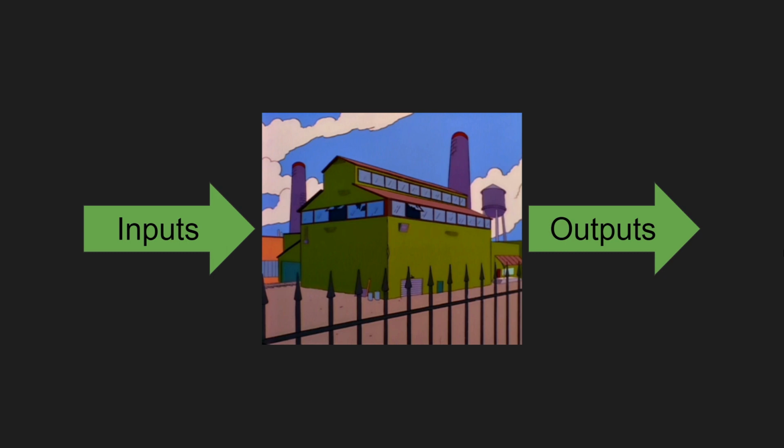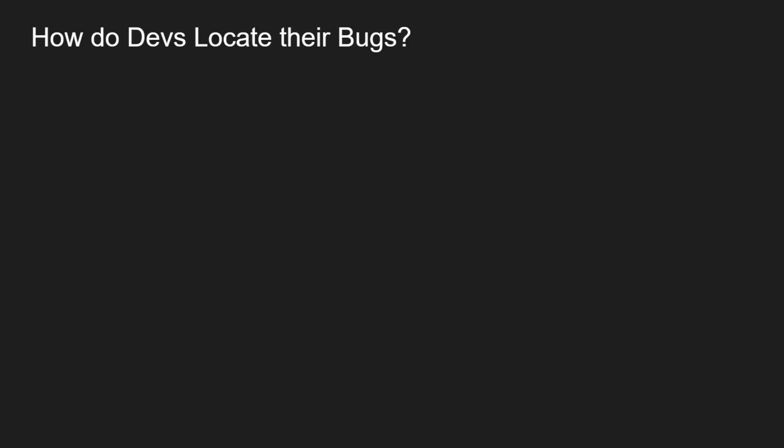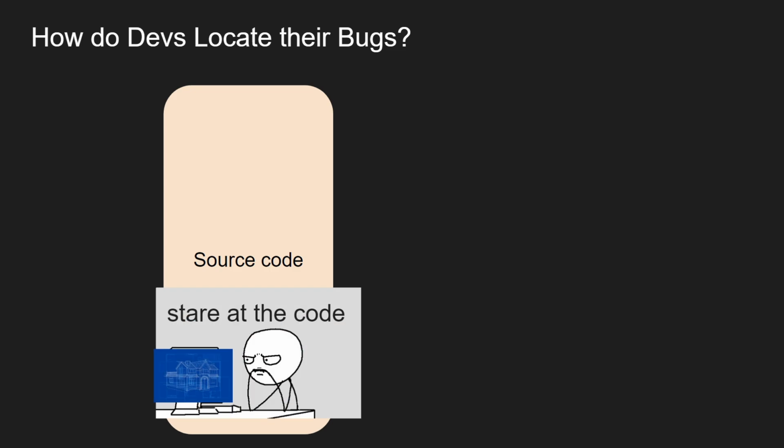And even when we are trying to understand them, we are sitting on the outside, looking in. Specifically, we commonly have 3 tools at our disposal. Number 1, reading the source code. Sadly, the source code is only a static blueprint of the actual thing that is running in the real world.